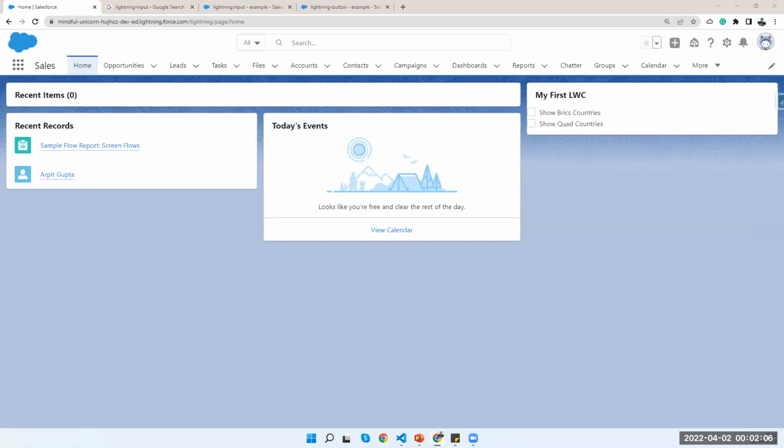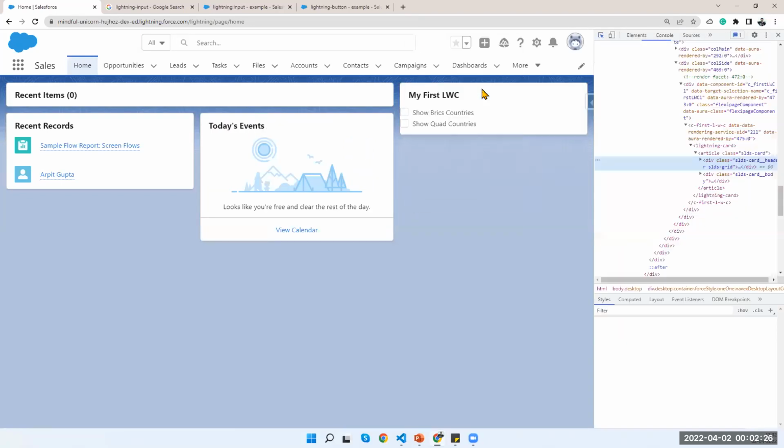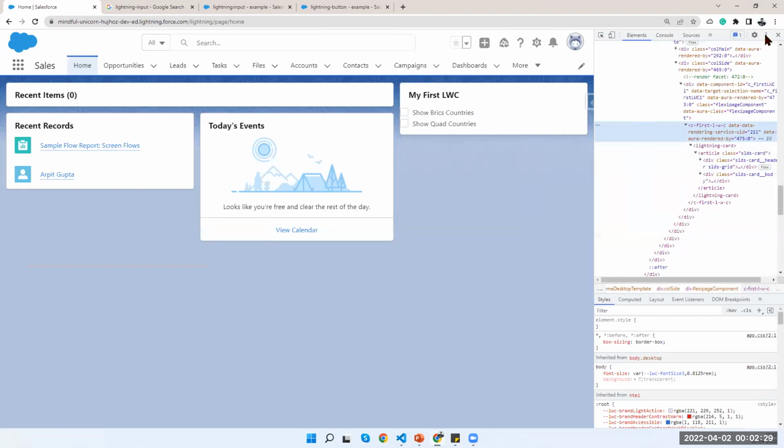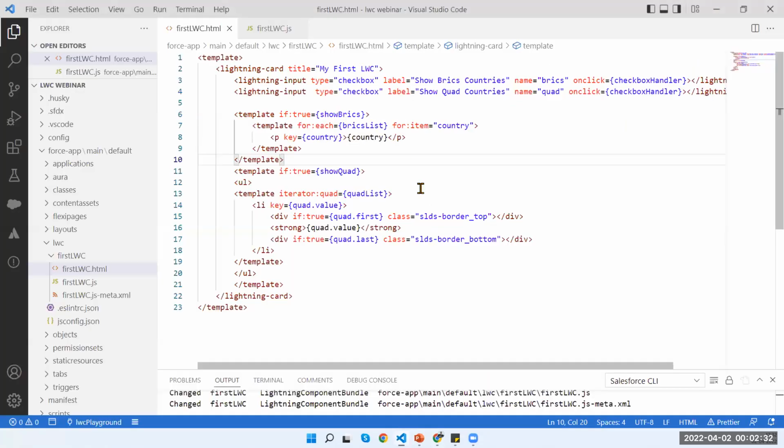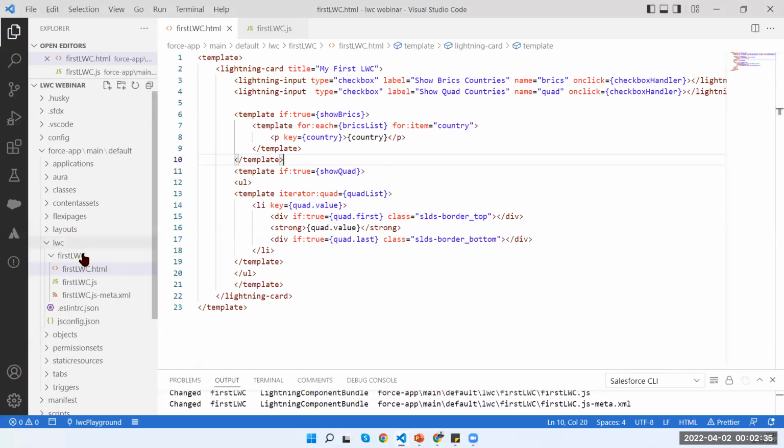How about I want to see the custom source code of my first LWC? For that, you have to go to Visual Studio Code. There are two options. Either you can find the component name in the console, like I show you here, and search it. You first have to export all the LWC into a VS Code project, and in the force-app main default tab, you can find all your LWCs listed.